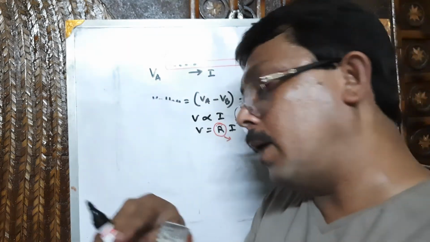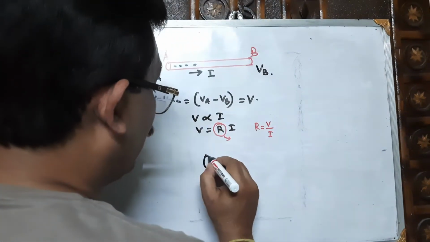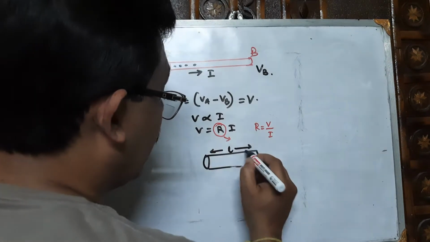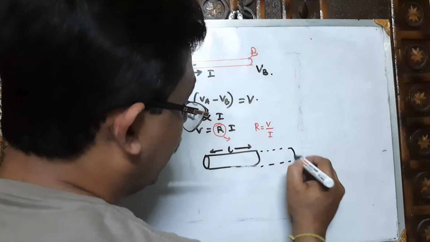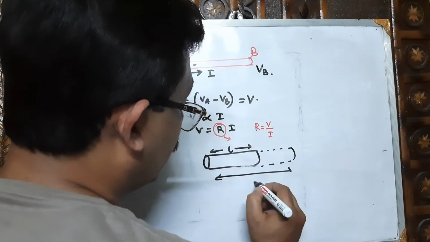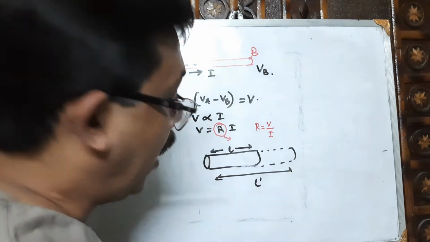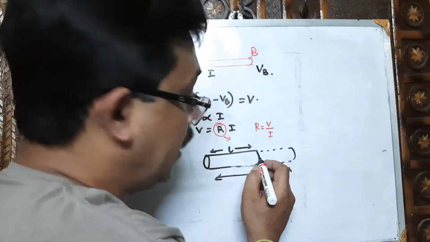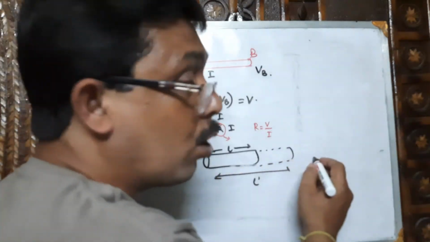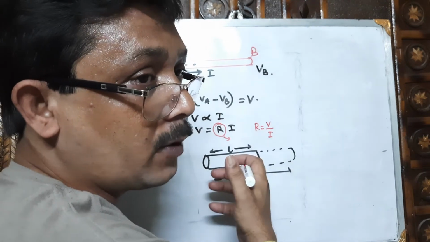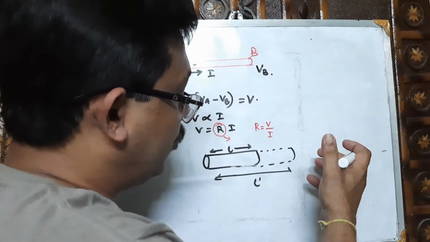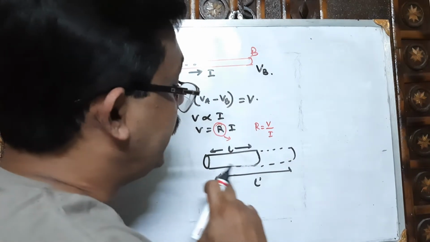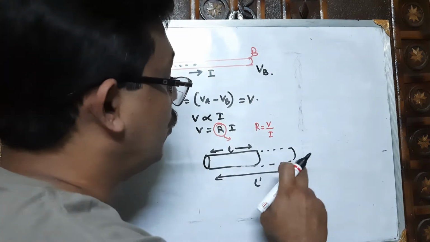Now first of all, the very common one: the resistance depends upon the wire. How does it depend upon the wire? Suppose the length is this much, and if you increase the length, it is L dash now. So the length is changing. So how does it depend upon the length? See, when the length is L, electrons will cover only this much length. When you increase the length, electrons have to move more path. More path means more opposition from the atoms, because opposition by the atoms is nothing but the resistance. So as long as it moves the longer path, automatically the opposition is more. So opposition is more means resistance is more.